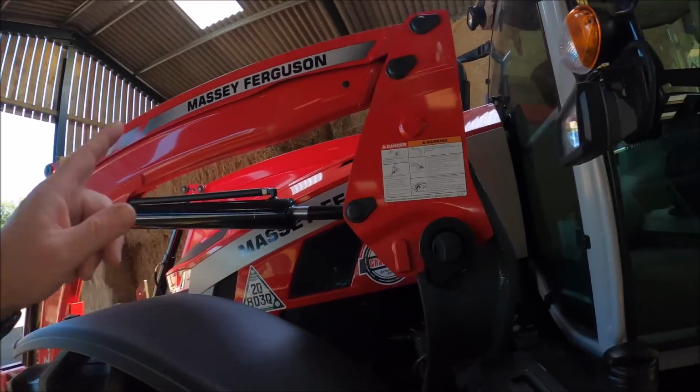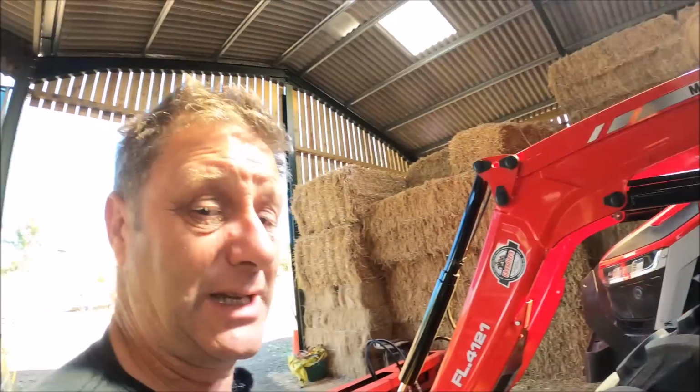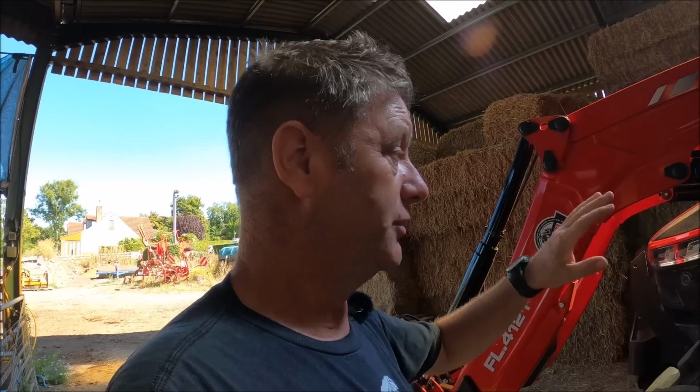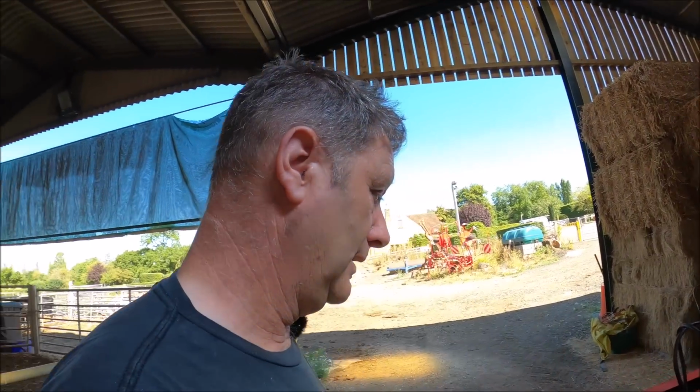So, right, moving to the front loader. Pretty much it's the same as every other loader I've tried so far. It does exactly the same thing, same hitch, good loader. There is plenty of pump power in the tractor, so you can literally use this thing on more or less tick over and it will do everything you want at the speed you want.